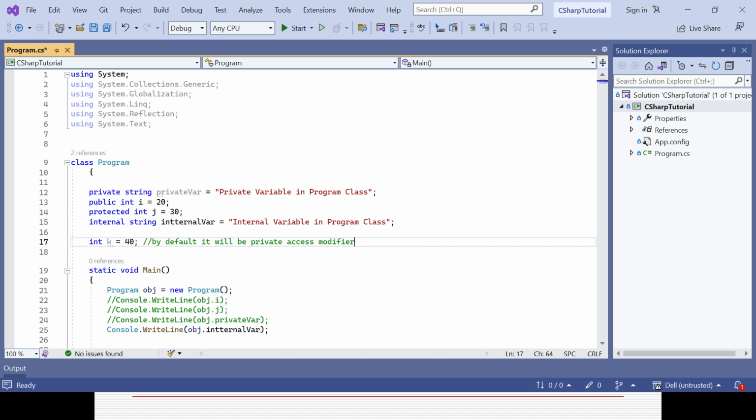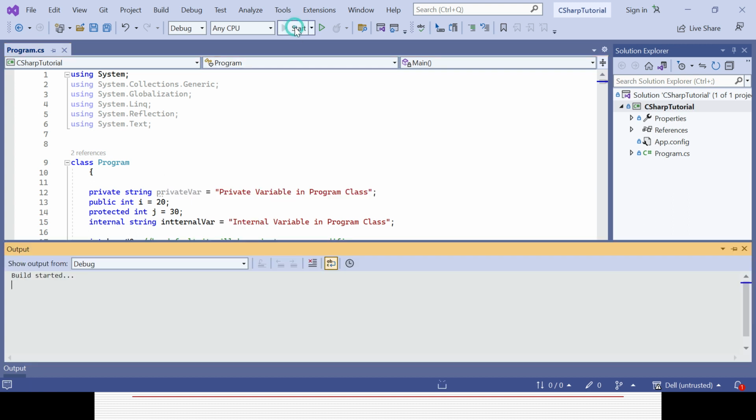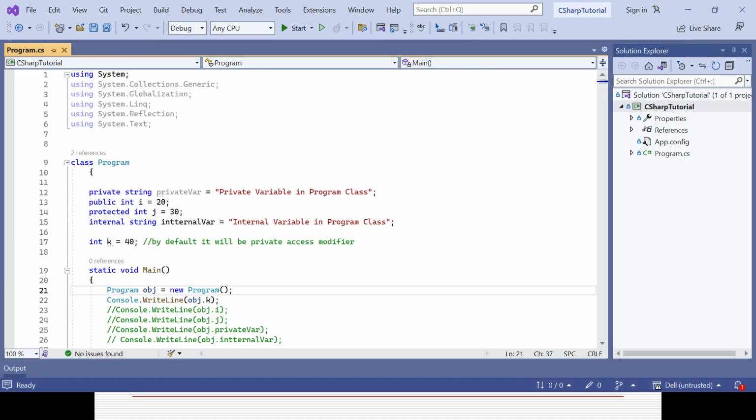In case you want to access that variable, definitely you can do it, and you can access it easily. So let's try with k. Now you could see you are able to access it. In case you are not defining any access modifier for any kind of variable, by default it will be the private access modifier.